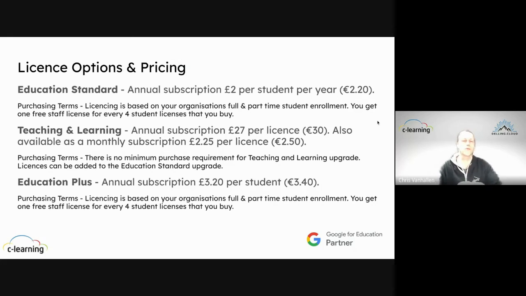There are three paid subscription options with Google Workspace for Education: Education Standard, Teaching and Learning, and Education Plus. And I'll run through all three of these with you now. Education Standard covers just the additional security features within Google Workspace for Education. It's an annual subscription based on your enrolled full and part-time students. You get a free upgraded staff license for every 4 student licenses that you buy. It's a 12-month subscription, and that comes in at £2 per student per year.